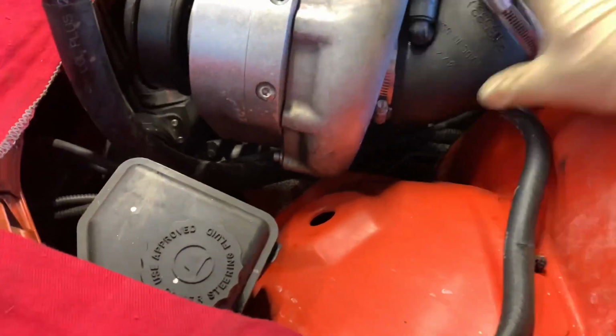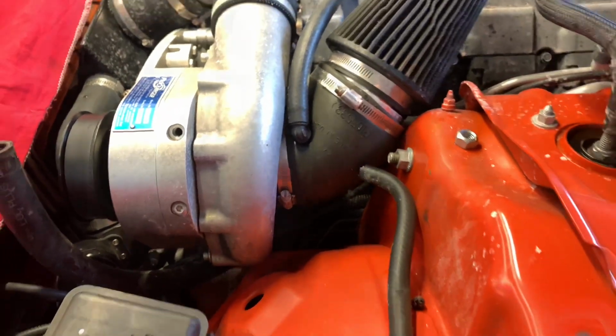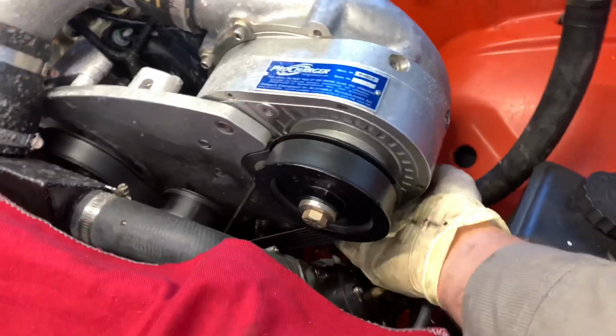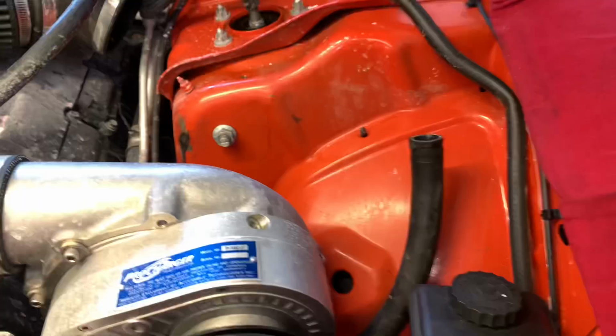Sometimes you can reach around the back side and get to the drain fill, and you want to remove the air snorkel here. Other times you can reach around from the front and do it. I removed the air snorkel here to see if I could get access to the drain fill underneath, and it was a little more difficult from behind, so we're going to come from the side here. Depending on the type of vehicle you're working on and the access you have to the bottom of the ProCharger, you're going to use a 5/8 socket or a 5/8 wrench, and if you don't have that, you can use a 16mm socket or a 16mm wrench.